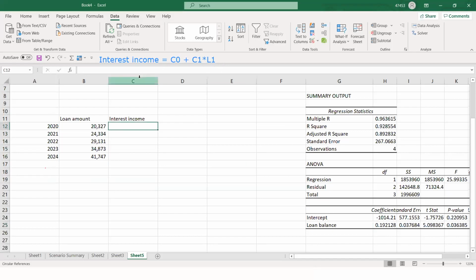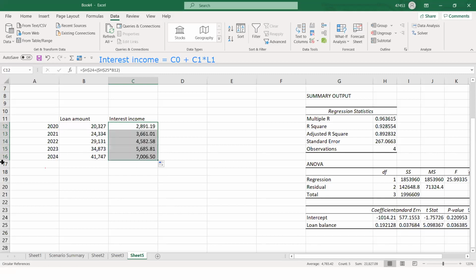So I put equals, the intercept, plus, open bracket, coefficient 1, the coefficient for loan, times the loan balance in the new year we are forecasting. I close the bracket and make the coefficient cells H24 and H25 absolute by clicking F4, so that when I drag it down it doesn't change. I click enter and drag it down. That is the way I calculate the interest income.